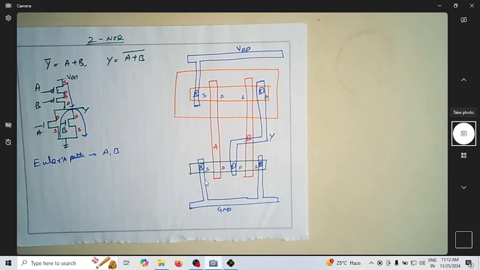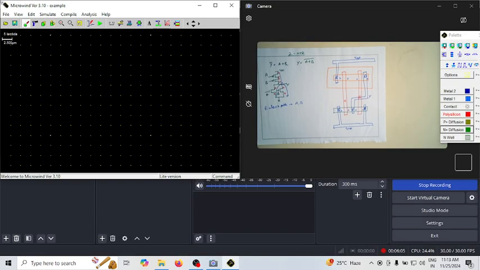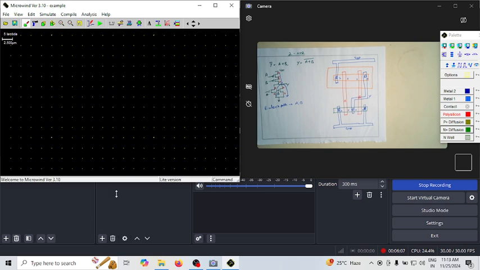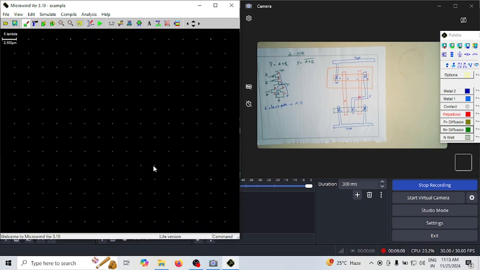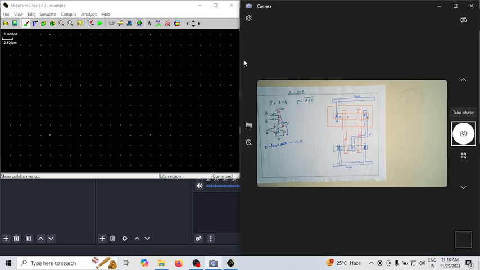So I have to realize a 2-input NOR gate. Let me put this aside, and then let me take this here, and draw one-to-one the circuit that I have. Now, what is required? Let me start with the palette. Let me just have it here. Where is this? Okay, let me just put this.